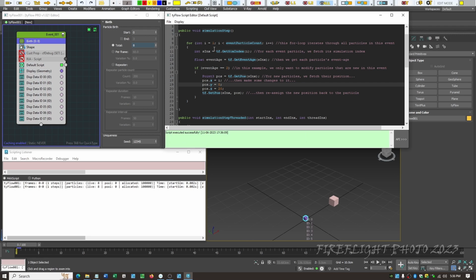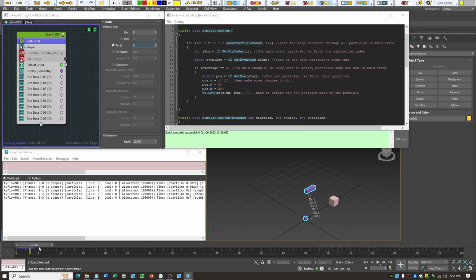Don't forget we're still starting from particle 1 and not particle 0, so when we scroll through on frame 2 we can see that particle 0 still stays where it is, but the rest of the particles from 1 to 7 move. Now we can get more creative than that as well.